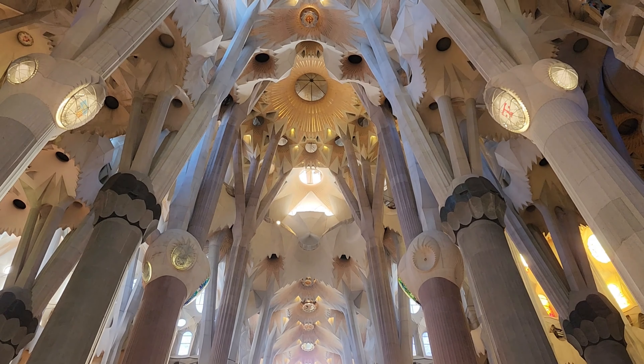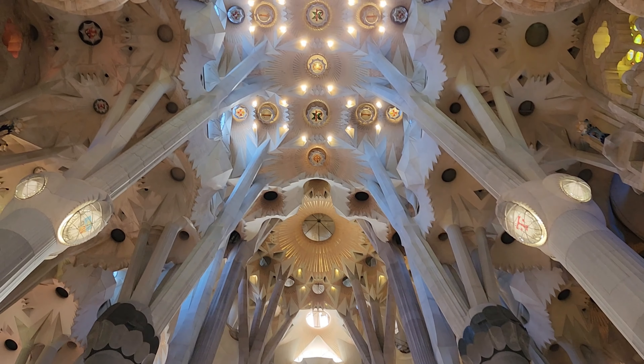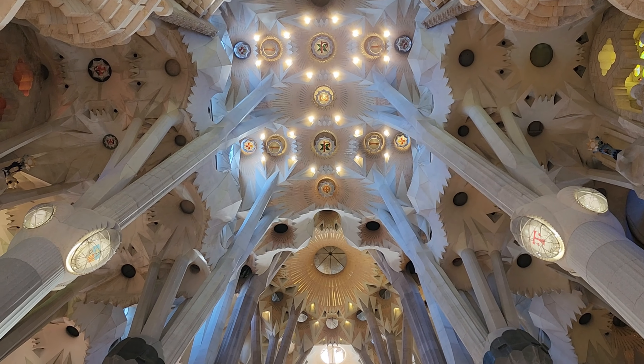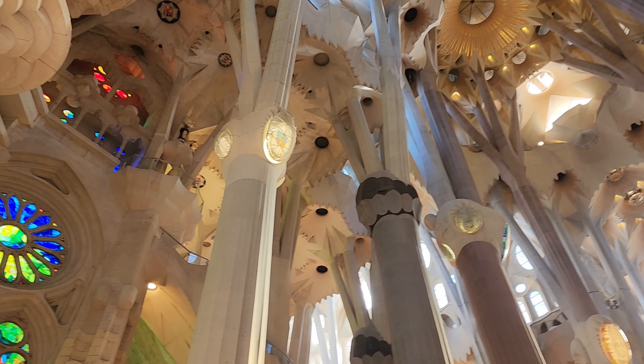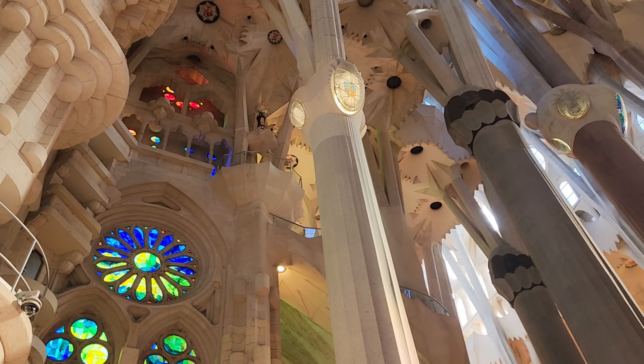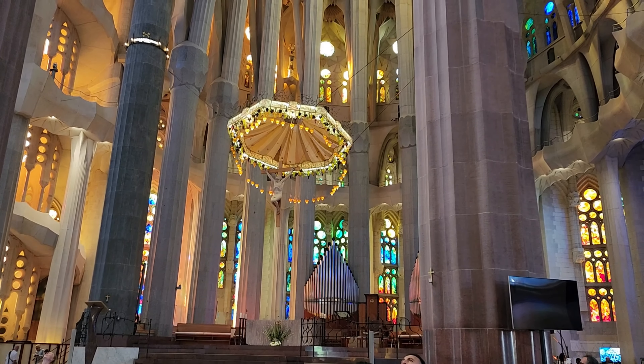It's hard to gauge the size of this place — the ceiling feels impossibly high. I think it's good that we have some time to look around on our own before the tour guide leads us through, because it allows us time to lollygag and dwell on things that catch our eye and spark our own imaginations.